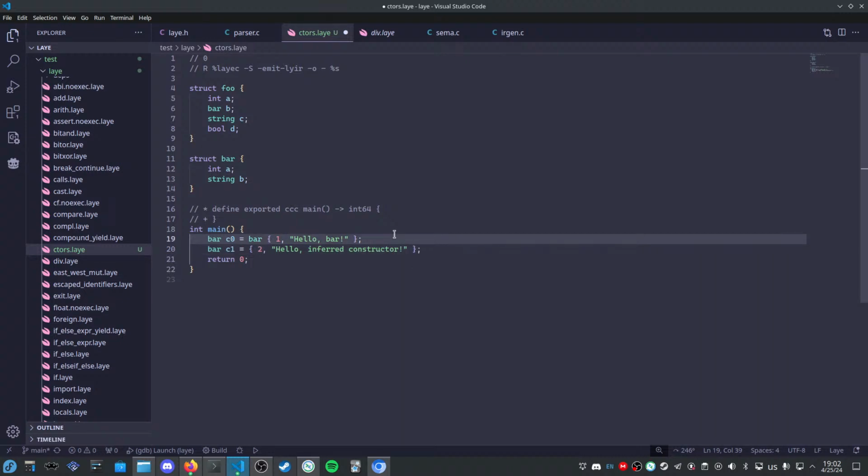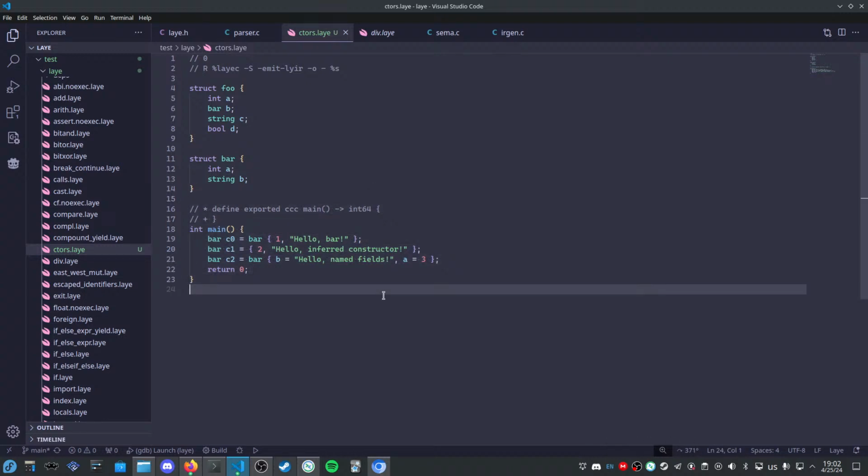And third, we want names. So let's bring bar back and say, let's do this in the other order. So then b equals this, and a equals 3. And this can be fields. I think these are our 3 easiest cases that we should try to handle in the parser. If we handle these in the parser, then the recursive version should just exist for free, I think. I say that. I say it'll exist for free. I think doing this is going to be a problem for container types.